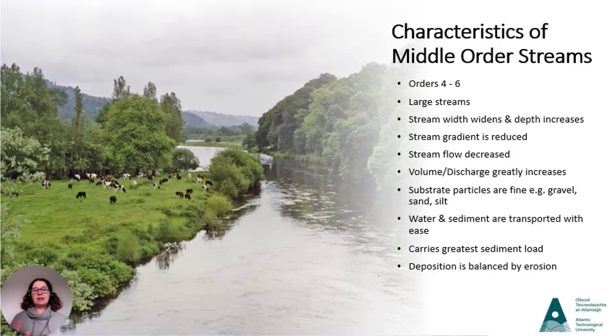Deposition, though, is balanced out with the ability to carry this sediment. So we have areas then where we can get gravel banks or sand banks. But there can also be lateral cutting and erosion, particularly where there may be limited riparian vegetation to protect the riverbank, particularly during high flow rainfall conditions.